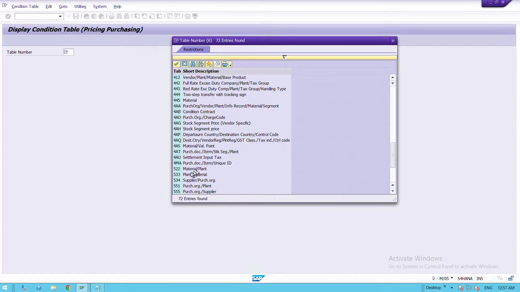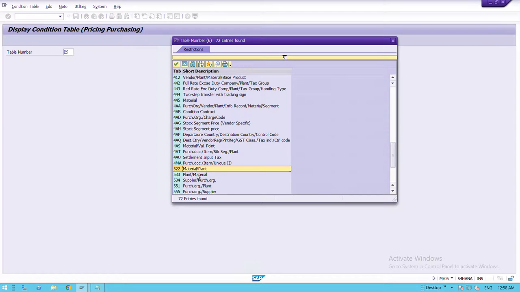So here we can see material and plant is there. Let's say now I am interested to create a combination of material group and plant. Depending on GST, I have a requirement if I am buying a certain category of material. Let's say the material I am buying came from electronic or maybe automobile. For automobile, 6% GST is there. So that is my condition, and it should pick automatically in the system if I am buying any automobile material. For that there will definitely be a different material group. So we will do it that way.